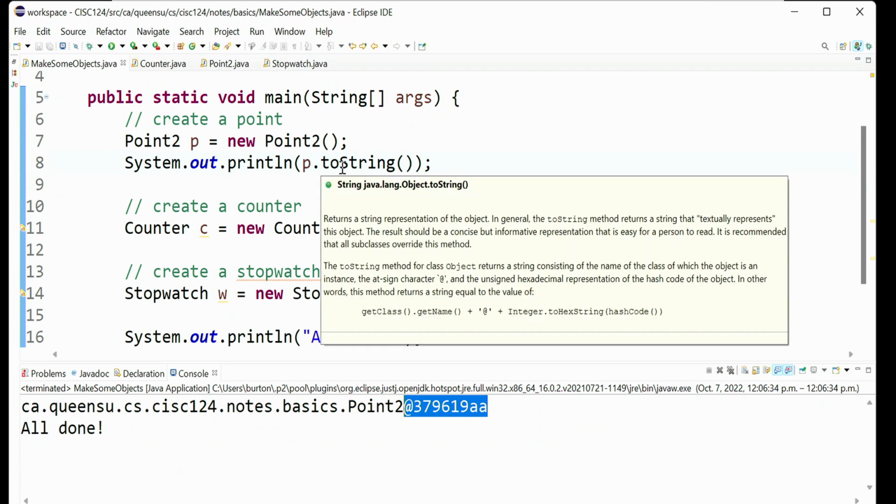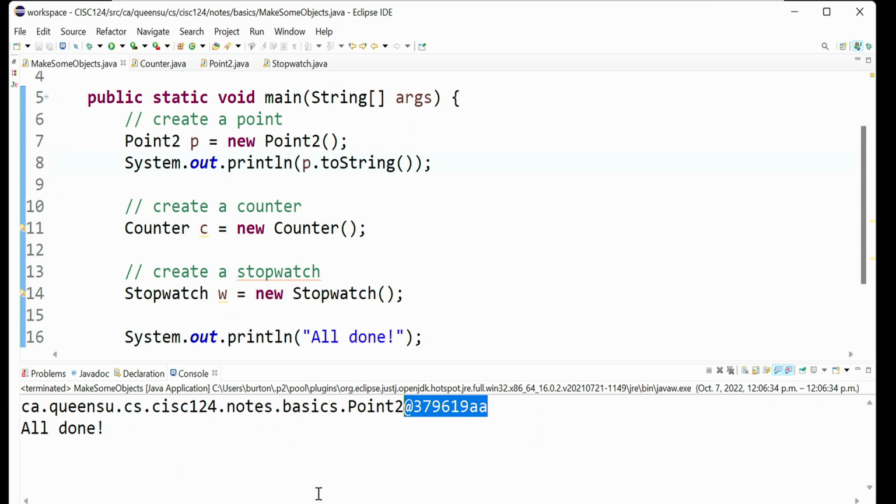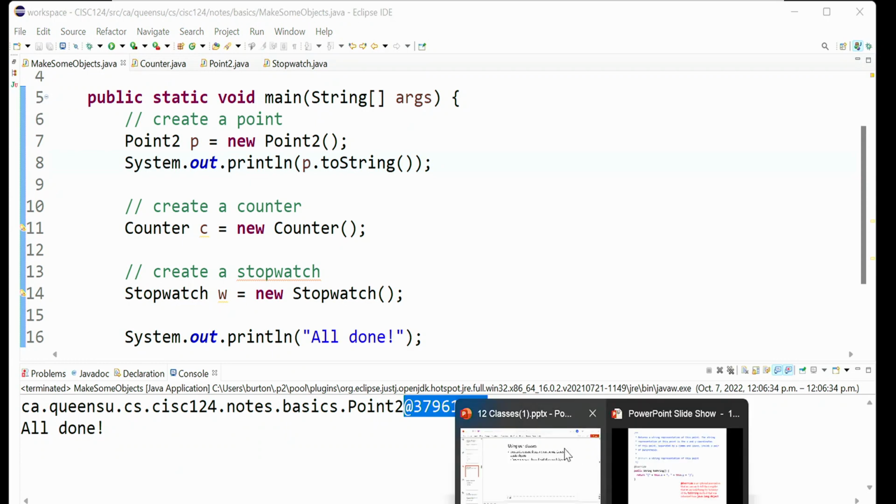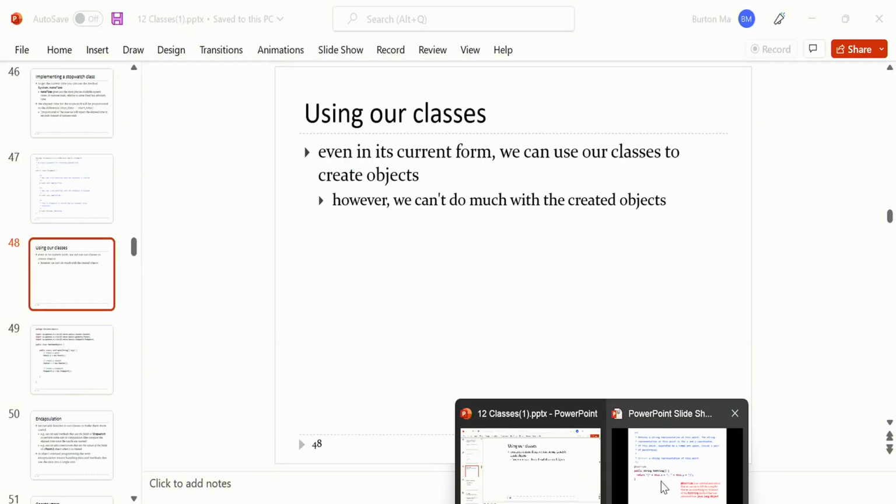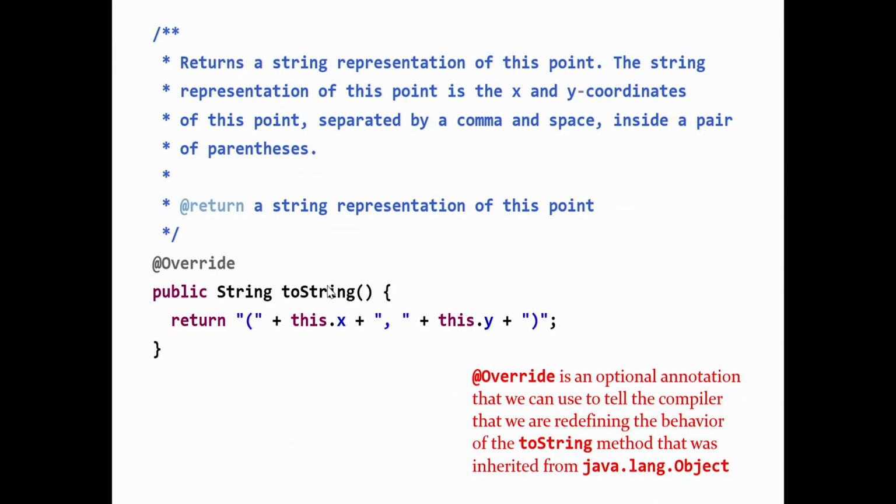So what you're allowed to do is replace the implementation of toString. The way you replace an implementation of an existing method is you just redeclare the method in your class. So I declare the method as public String toString. The header has to look like this. And I've got this funny @Override thing here, which I'll explain in a second.